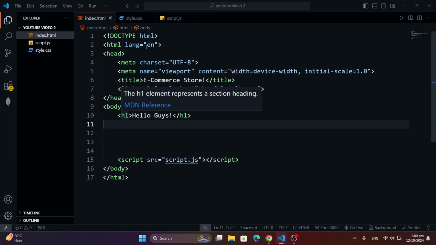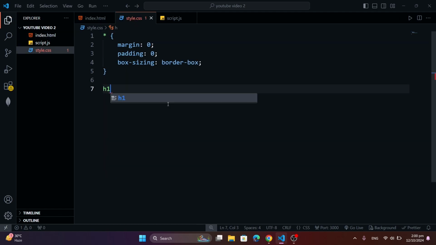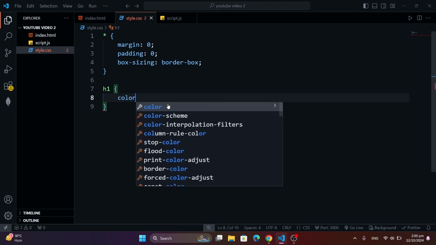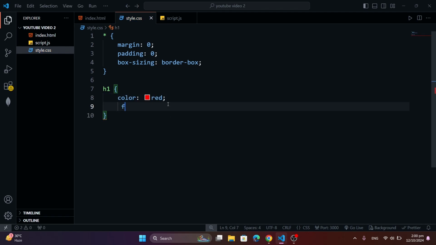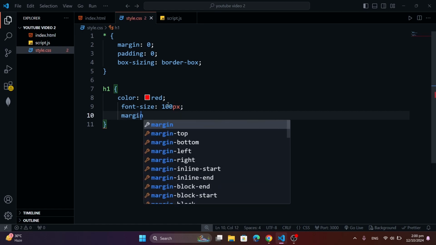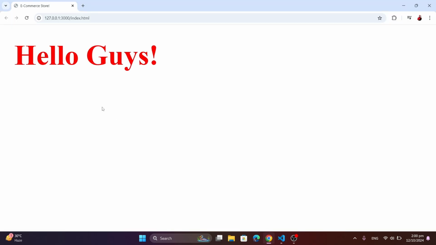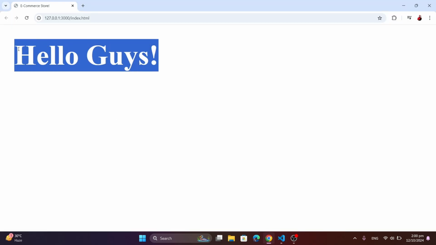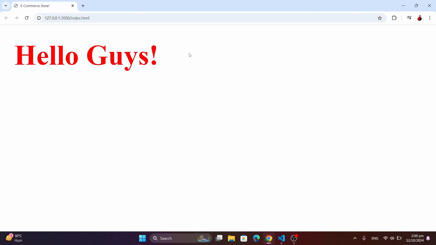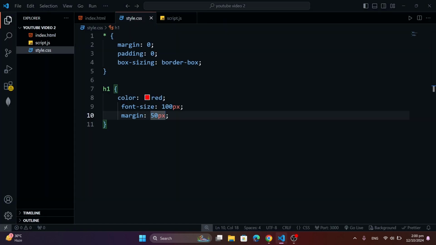H1 is a tag, so I will write h1 directly. Color set to red. Font size give it 100 pixels. Margin give it 50 pixels. Now you can see that it has taken the color red, font size 100 pixels, and also has some space from the margin on both sides. I will tell you later what the margin is.